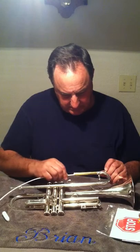Now what you want to do is take the tuning slide and insert just the top leg into the tuning slide receiver, and then take the bottom leg and put it over the towel so that there's no chance of any liquid dropping on your horn. It's okay if it does, but we'd rather it not. And then you can take the small end, feed it into the tuning slide, around that water key port, down through the mouth pipe, and out the receiver. Draw it until the large swab is just an inch or two away from the tuning slide.